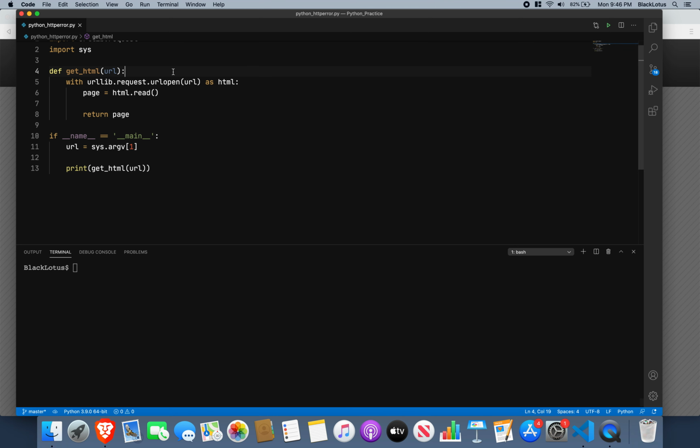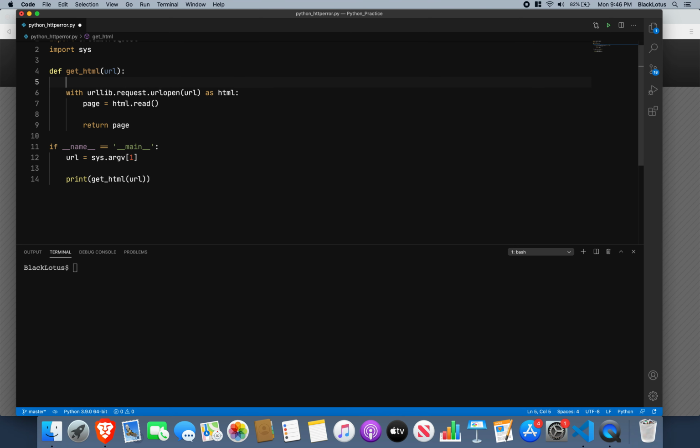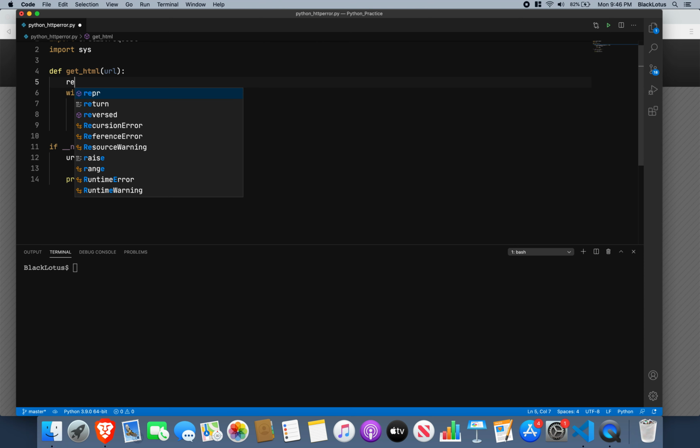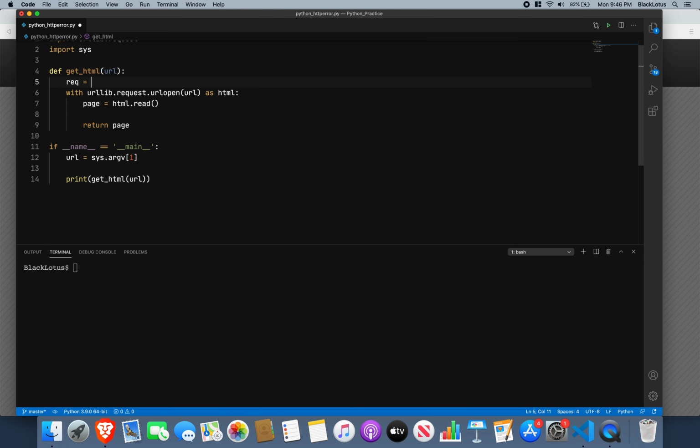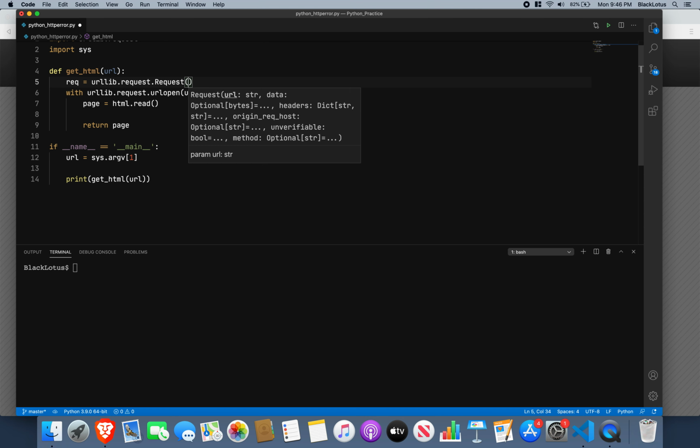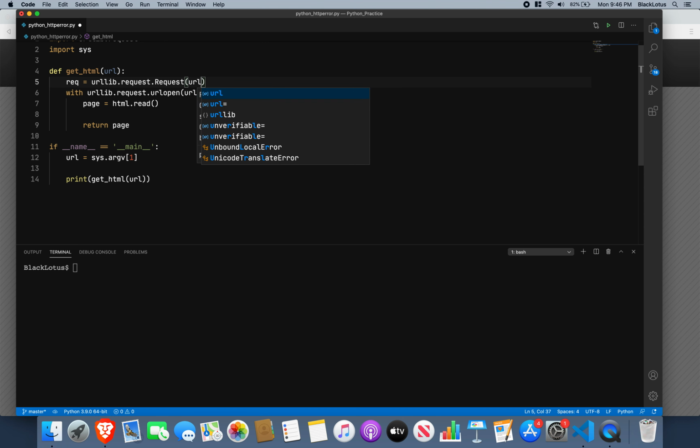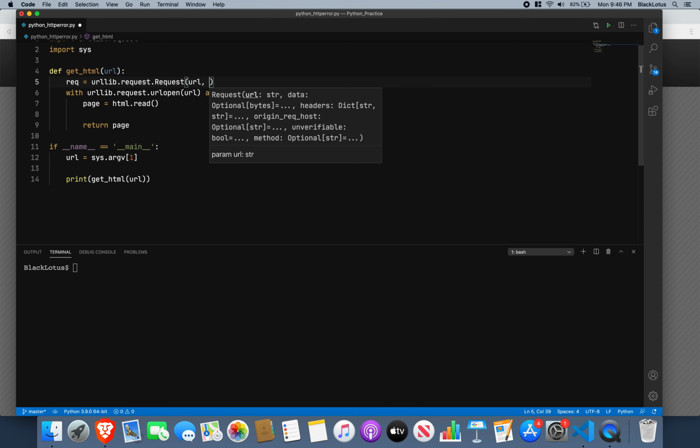And to do that, what we can do is add in a custom object for our request module or our request object. And we'll do that with urllib. And the class is Request. And I'm going to pass in two arguments. One is going to be the URL I'm actually trying to get, which is what I'm going to give into sys. And then the other one is called headers.